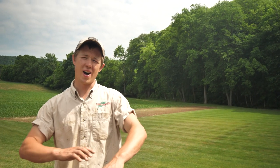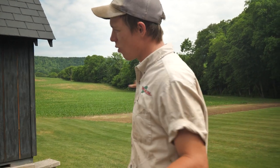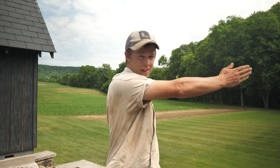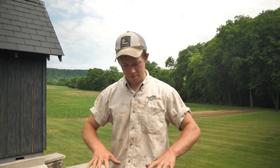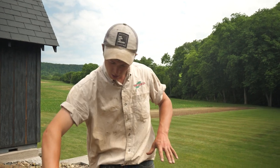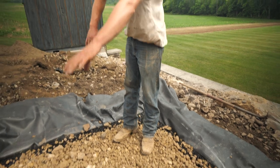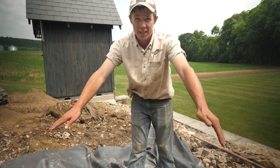Okay, so these bubbling cascades have a large boulder, a medium, and a small. And I'm standing here looking here, and if we have like one dead spot, it's about here. No one's gonna be looking at it from that angle. I want good viewing from here to here. So I'm gonna set that tall boulder right back here. I'm thinking of maybe a big stump over here and the medium boulder over here and the small one in the front. And then we'll build a pool in between and a waterfall coming out this way and that way.